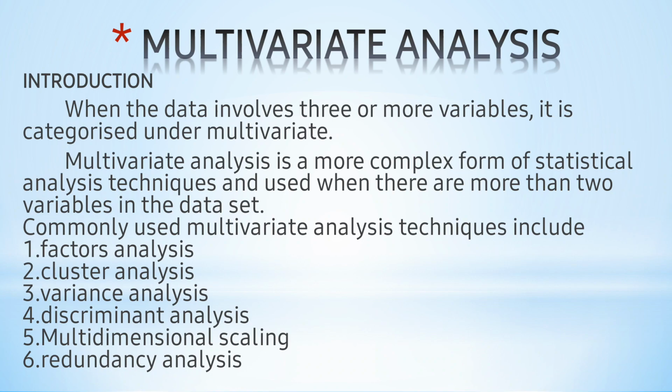Multivariate analysis is a more complex form of statistical analysis technique and is used when there are more than two variables in the data set. Commonly used multivariate analysis techniques include first one, factor analysis, second, cluster analysis, third, variance analysis, fourth, discriminant analysis, fifth, multidimensional scaling, and sixth, redundancy analysis.